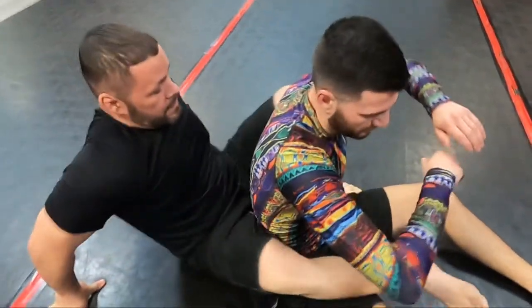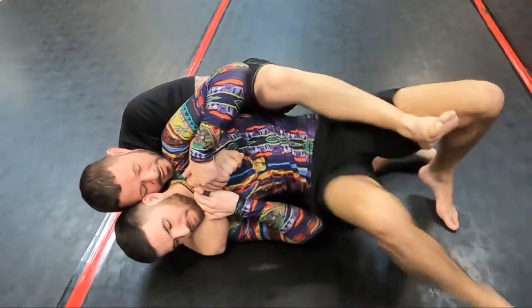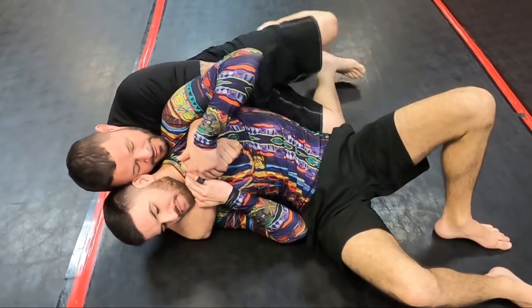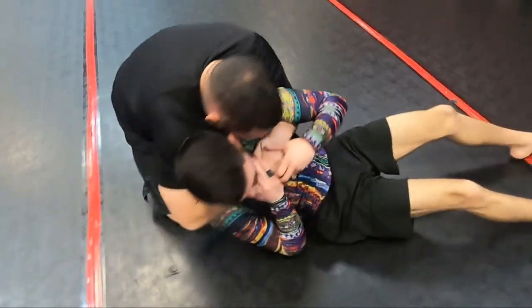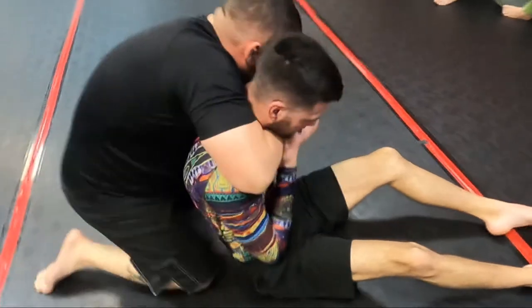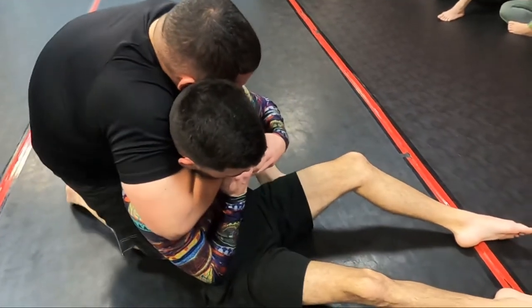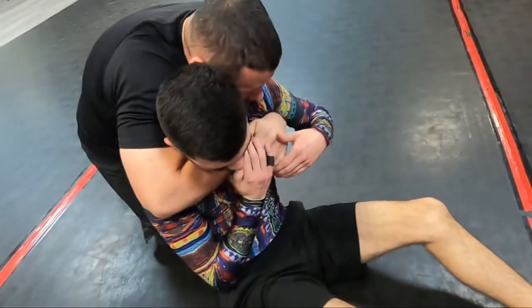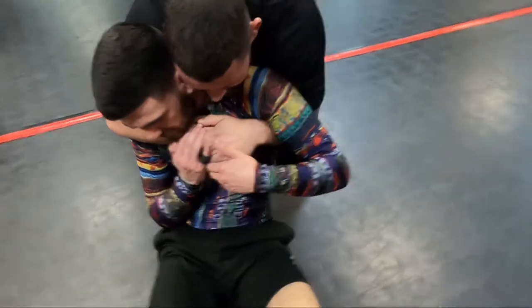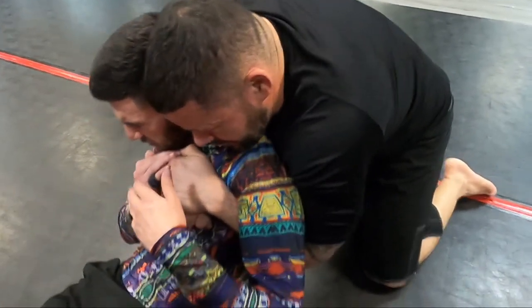So again, I'm here, we went down, started escaping — I don't have a chance to get a hook in. I'm going to walk away, go down to my stomach, crawl up, bring them up. We can re-enter the hooks. For me, it feels easier to go on this side and put my hook in. Or what we're going to try to do is the finish — I'm staying right here next to him, like his ear is next to my ear. I'm rolling that shoulder forward and I start walking back. As I walk back, I'm squeezing my elbows together.